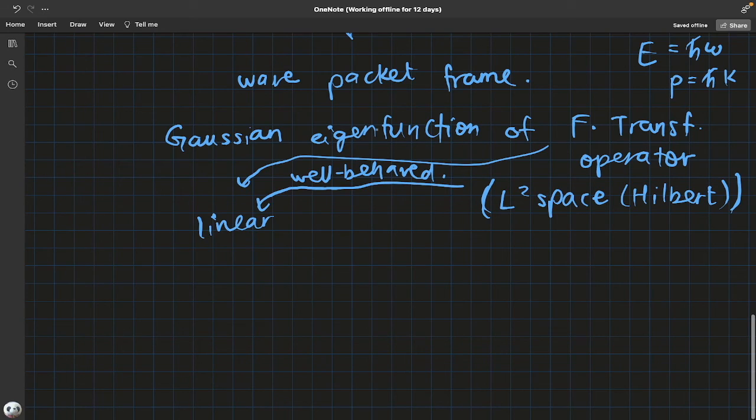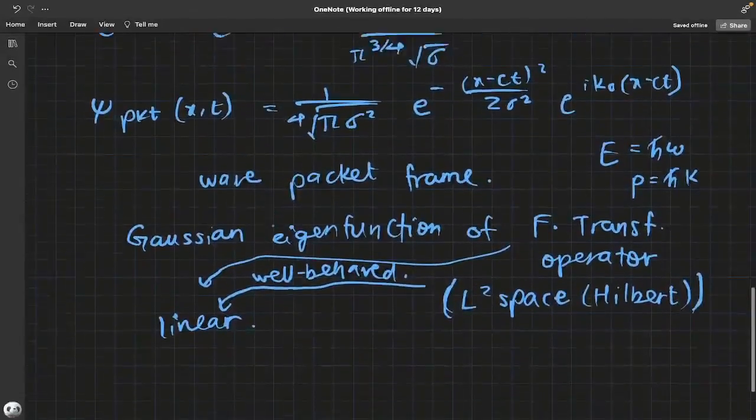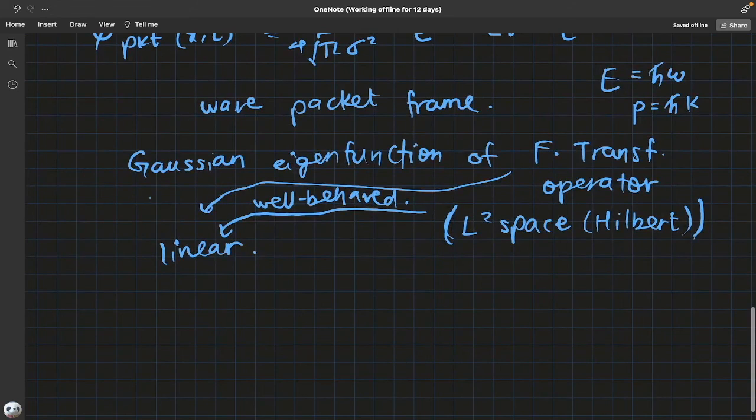Boundedness is another question that depends. Well, the absolute value squared of this is sort of the probability. If you integrate it out, that has to be 1, so it's bounded in that sense. But again, this stuff gets complicated, but you can think of this as a linear integral operator.